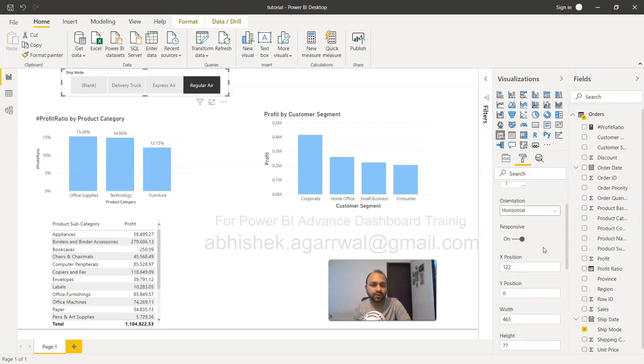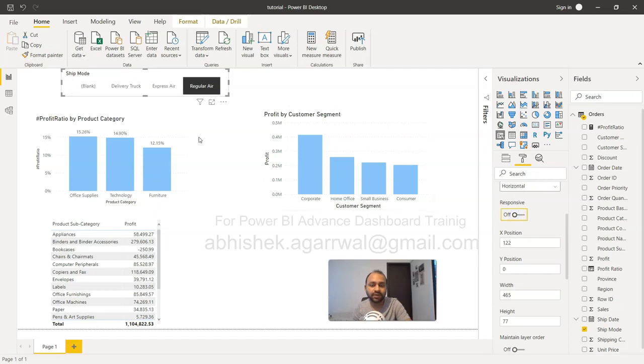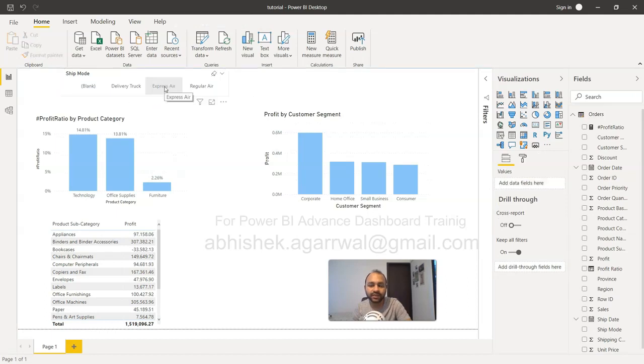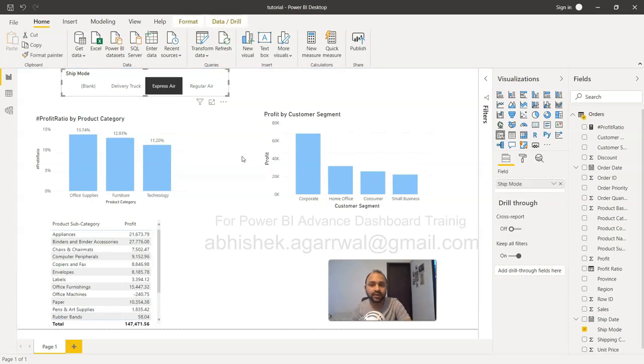Now there are a couple of options over here, like the X position, whether you want responsive or not. So if we just disable that, what you will see is more like normal text, but when you hover your mouse over the button, you will see some gray highlight, which once you click is highlighted in black.